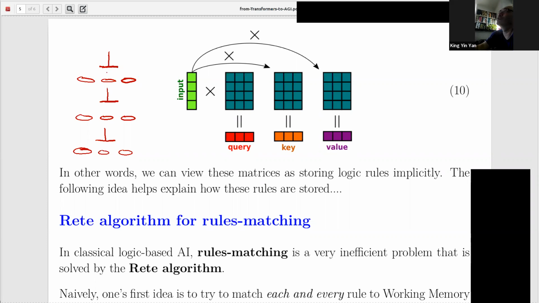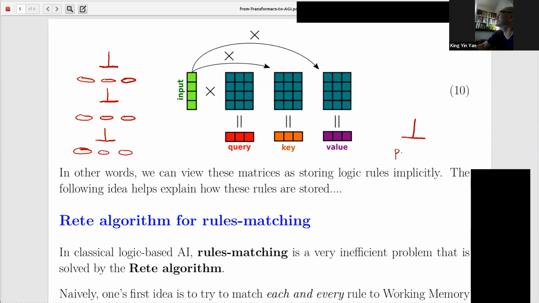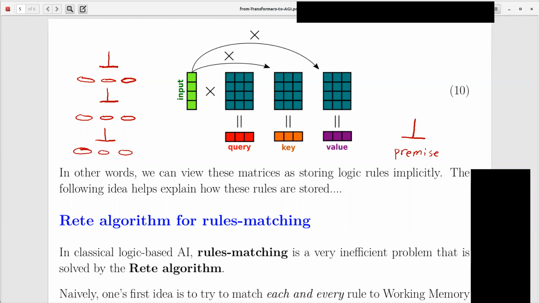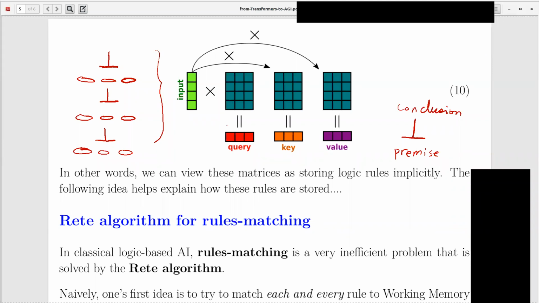And this is a good point, because in theory, we only need one step from the premise to the conclusion. This is a premise, this is a conclusion. We only need one step. But in the transformer, we split it into many stages of logic deduction. So it's also maybe more efficient, because we can separate it into many different steps.